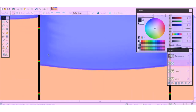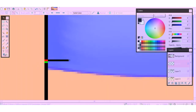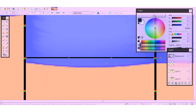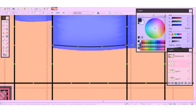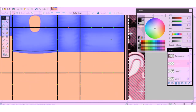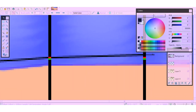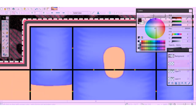And what you're gonna do is go to the edge of the shirt and go a few pixels up, maybe to a little bit above the red line. And basically drag a line all across it. And bend it to make it curve with the shirt. Similar to this. And then since this back part inside of the shirt, for me at least, isn't curved, I can just do a straight line. And you're gonna repeat this for the sleeve.